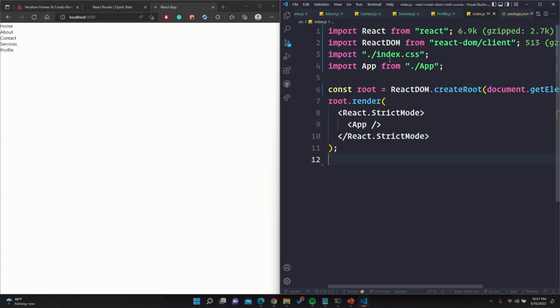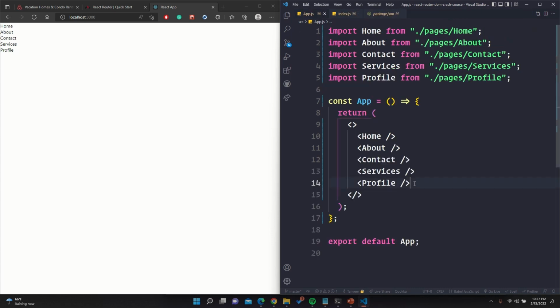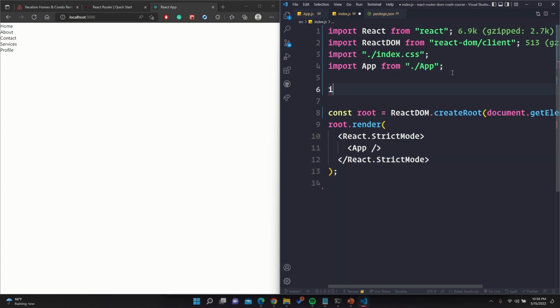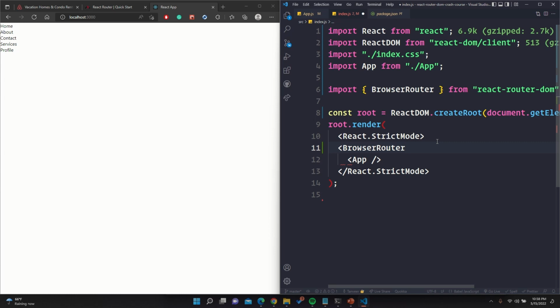As you can see here, React DOM, and here we are rendering root.render our App, which in turn, let me close all this, in App.js, is rendering all other components. In index.js we are only rendering App. So here I like to import the BrowserRouter. So I'm going to say import BrowserRouter just like before, and here I'm going to utilize this one inside the StrictMode.